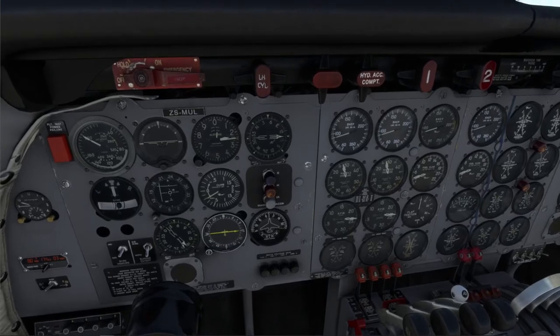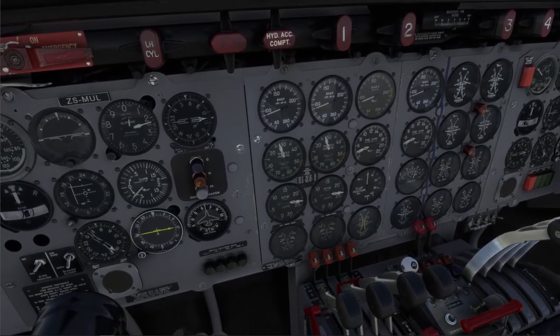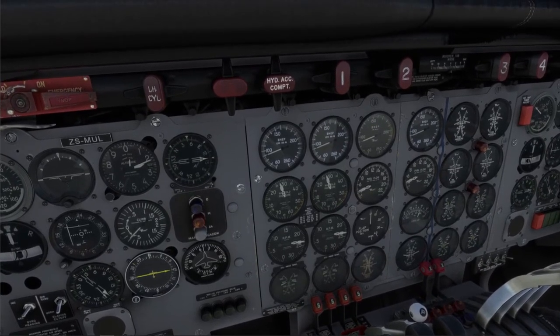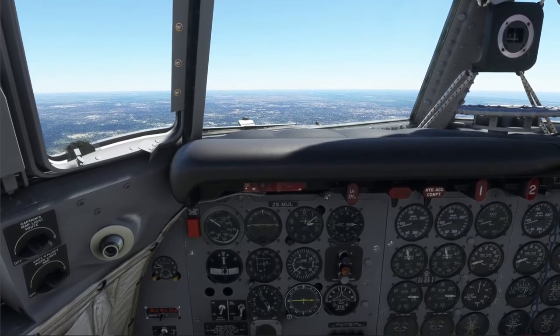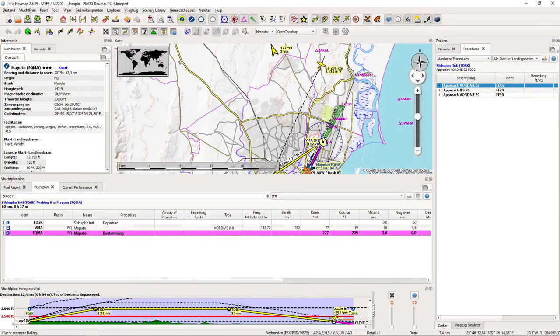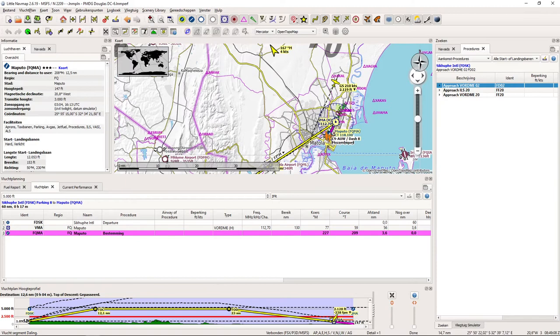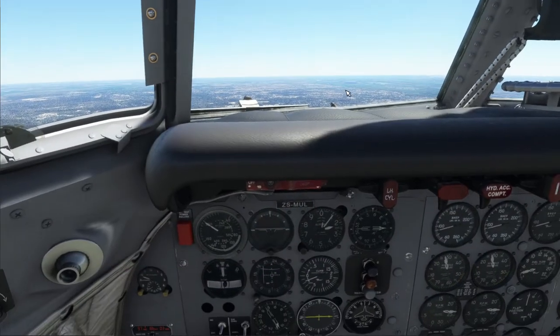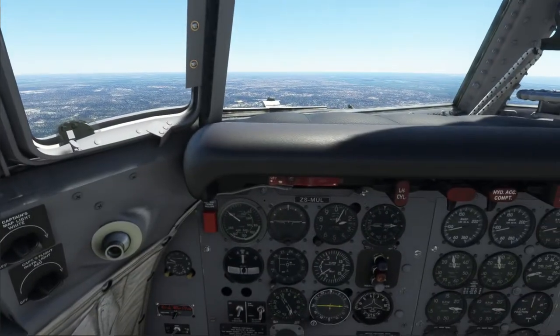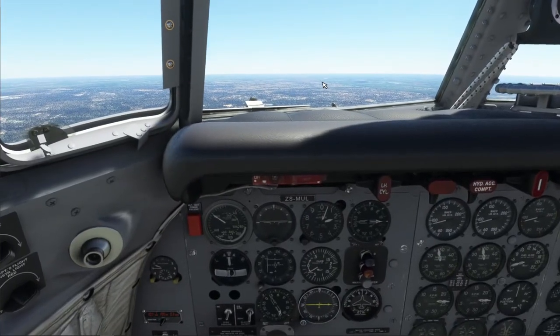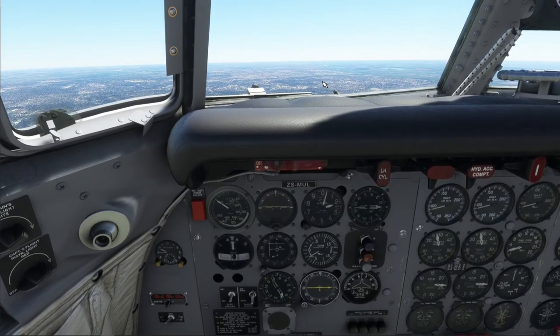All engines looking okay, all pressures, all temperatures, all okay, all in the middle ranges or in the green, whatever you prefer. If you look at the left map, you see that we're rounding this basically. So when I reach 1700, I'll turn back to intercept the ILS. We don't need it, it's nice weather. So a visual landing would be fine to do.